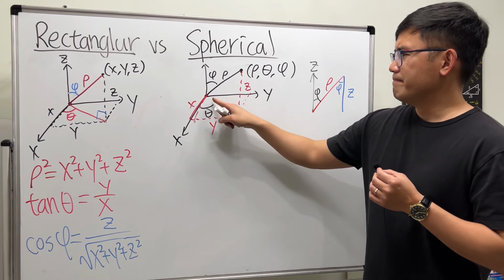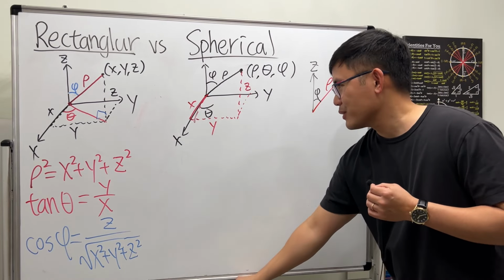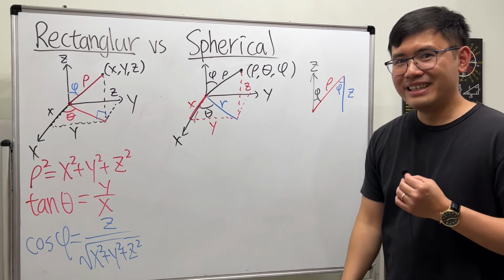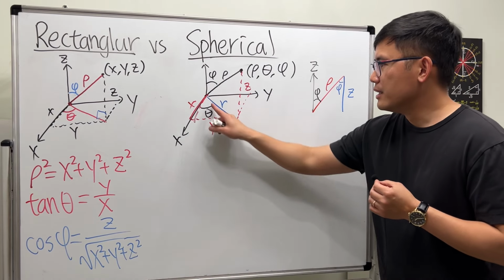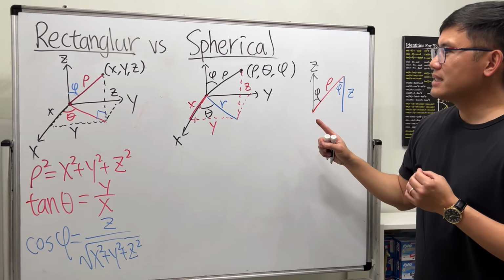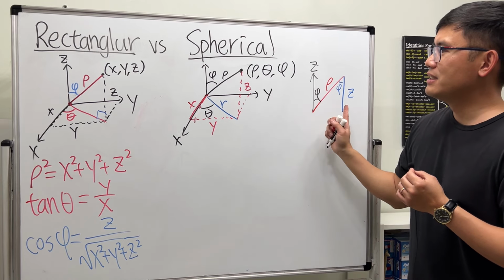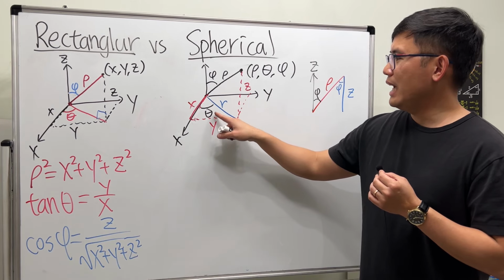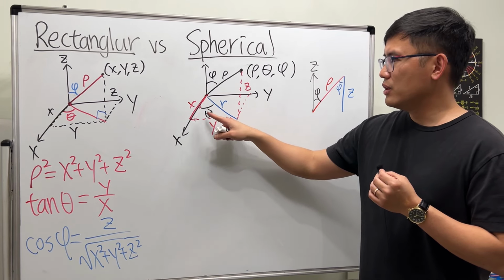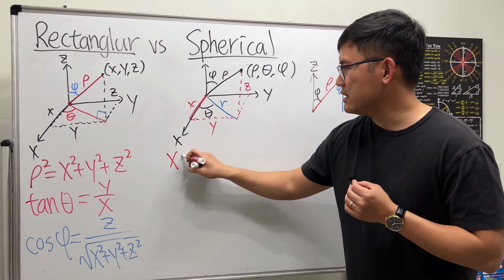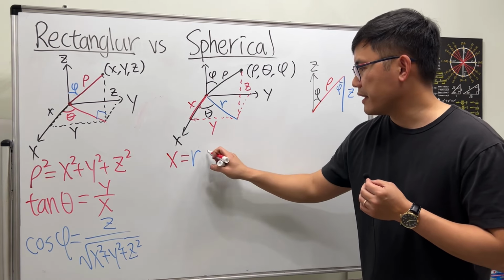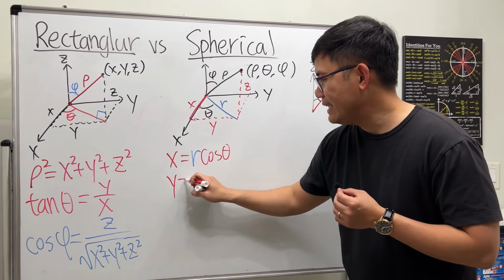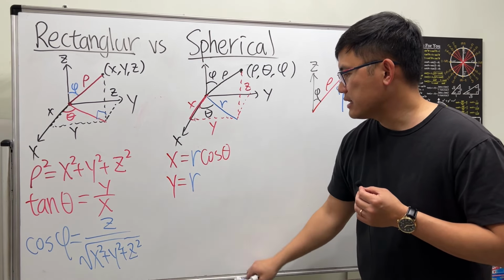To get x, it looks like we should complete this right here, right? So let's go ahead and just draw it right here. And of course, that will be r in the polar way, right? So if you look at, I cannot use this picture. I will have to do what? Firstly, we have theta given. For x, we can say x is equal to r times cosine theta. That's okay. And of course, we can do the same thing for y. Y equals r times sine theta.